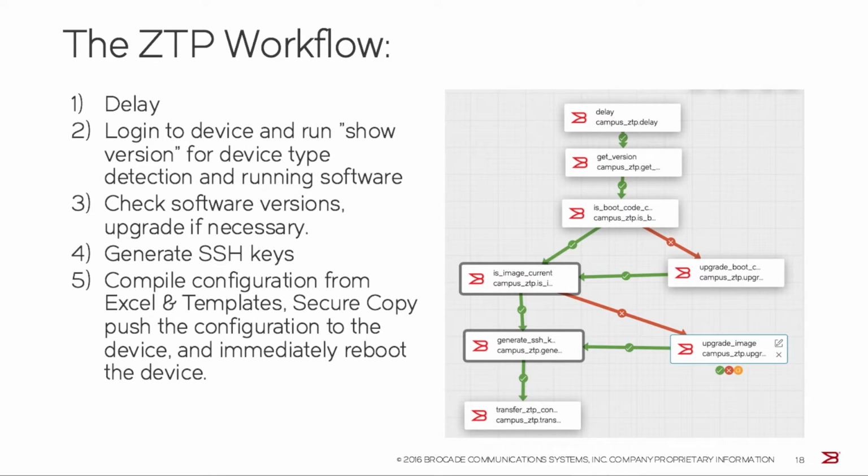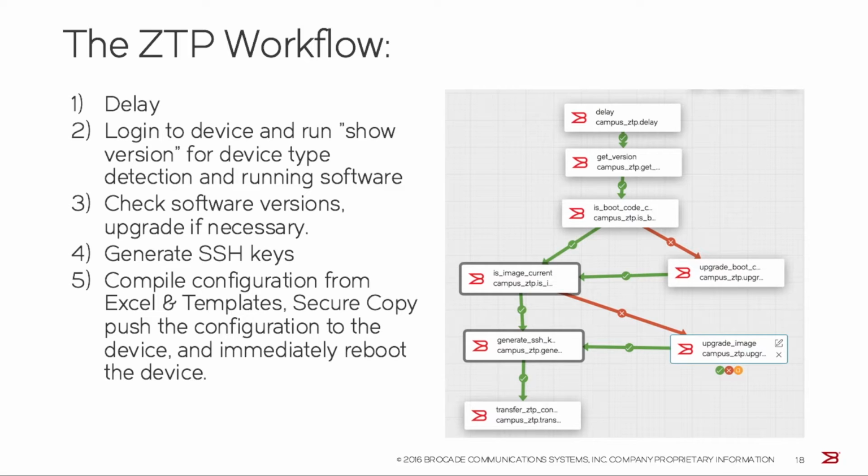Let's go ahead and look at the zero-touch provisioning workflow within Brocade Workflow Composer. The first step is we delay. We do this delay because we need to give the switch time between when we know it was given an IP address and when it's ready for us to do the next steps. In that time, the switch is going out and searching for some configurations on a TFTP server, of which we give it a basic one, which is just a username and AAA statements that will allow us to perform a secure copy at the end of the workflow.